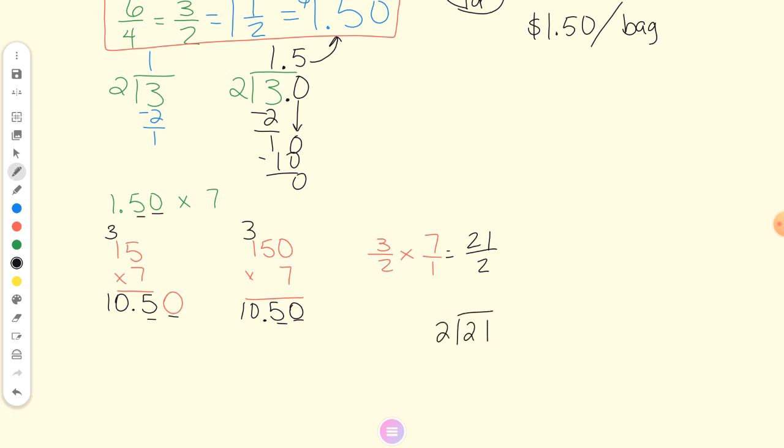And anytime you're doing a division problem, you have the option to give your answer as a fraction or as a decimal. If you want to add a decimal point and drop zeros, that's always an option. My suggestion is look at the fraction first, because sometimes it's one that when you see it, you're like, ooh, I know what that decimal is. Nate, how many times does 2 go into 2? Once. You were giving me a whole answer. 2.